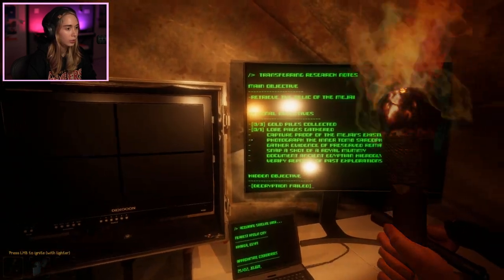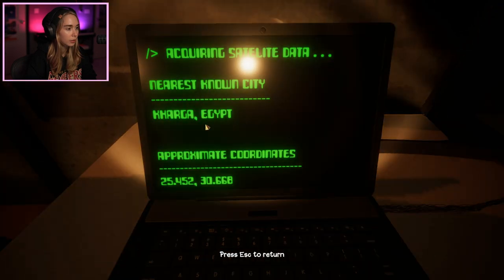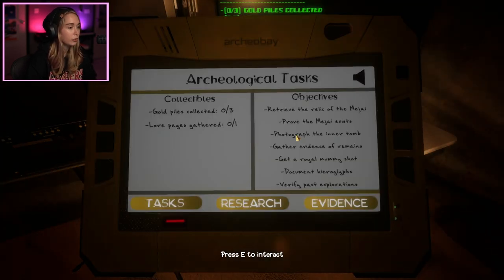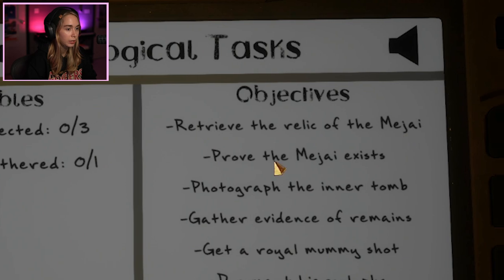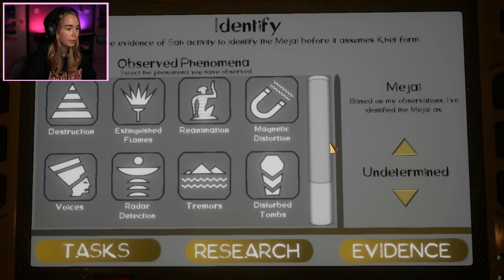Do we all need to download it? Snap a shot of a royal mummy. I want to do that. I think just one person. Or, I mean, if you press L, you should see if you have it. Oh, yeah, I do. Collectibles, objectives. Retrieve the relic of Mejai. And then for evidence, you just need to click on the things that you see, I think.